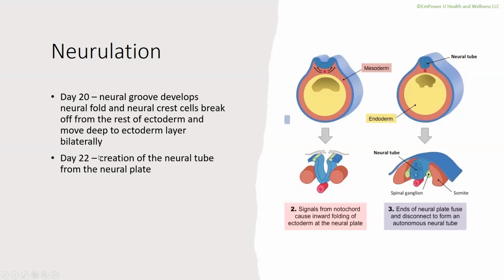Okay. On day 22, you'll see creation of the neural tube from the neural plate. So essentially, you see this dip down, and then this greater dip, and eventually these two sides, these crest cells, will bind together. They're going to be essentially drawn together like a magnet, and you create this neural tube. That neural tube now has fully broken off from the overlying ectoderm. This is overlying ectoderm, which will still develop our epidermis and all of our external structures. We now have ectodermal tissue that's created the neural tube that can help us to develop our central nervous system. It's now separate. And then you'll have, again, that notochord below it, which is essentially just the guidepost.